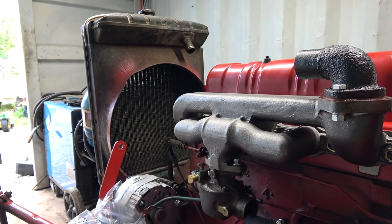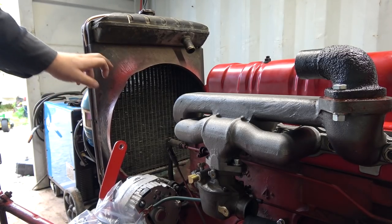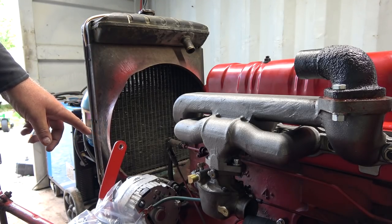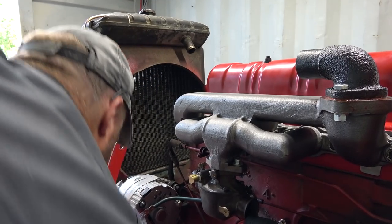So I'm gonna have to get this one off at some point here and get the shroud off. Might paint it up. Needs a little bit of work on the bottom, straightening, and maybe a bit of welding back together, but probably paint it up too. And then I'm gonna leave the new one off for a while while we tear this front end open here and have a look at that seal on the front, see where all that oil is coming from. So that is about on now, I guess.